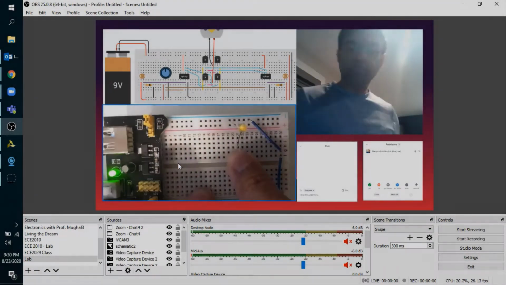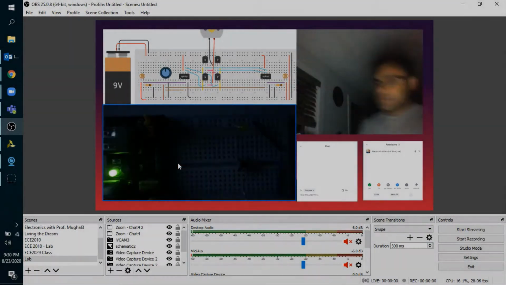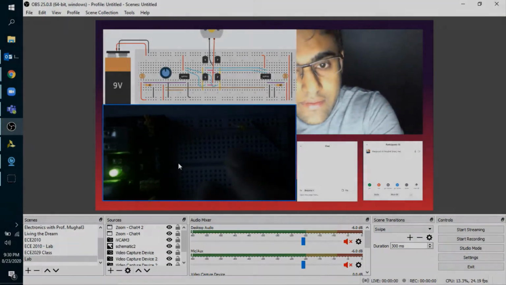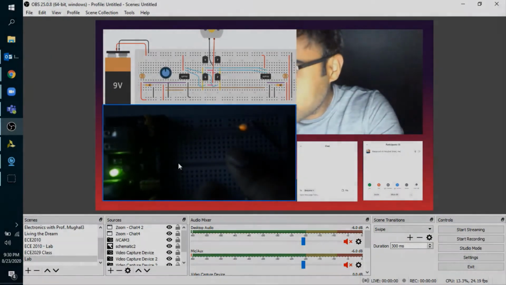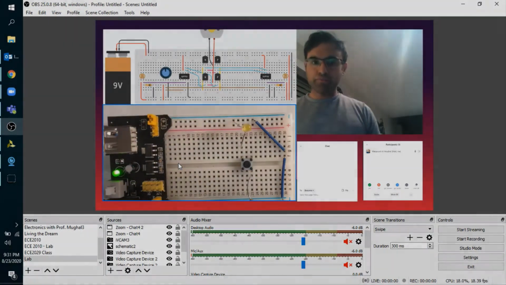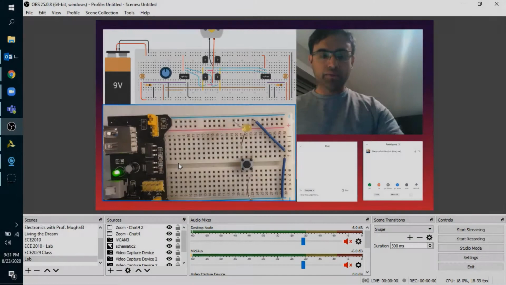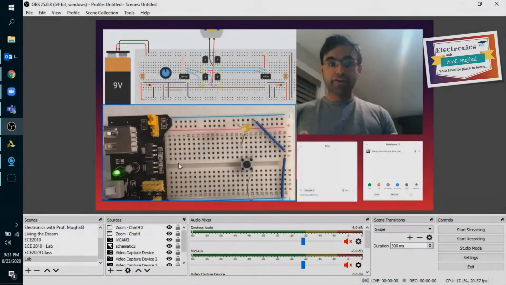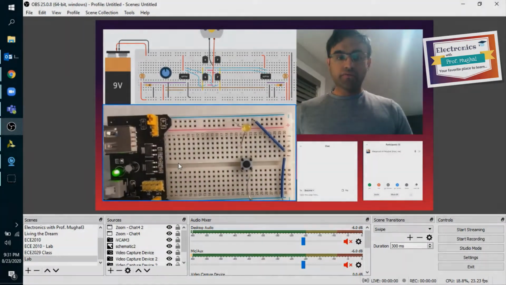Yeah, it's working. It's very, very dim though. See if I can get it to work now in dark. There you go, it's working. So it's a great way to teach students. There's a little bit of delay, but it's not too bad, okay? One thing that you have to be a little careful about, expect a little bit of delay, but it's not too bad. Okay, so this is a perfect setting for a lab.